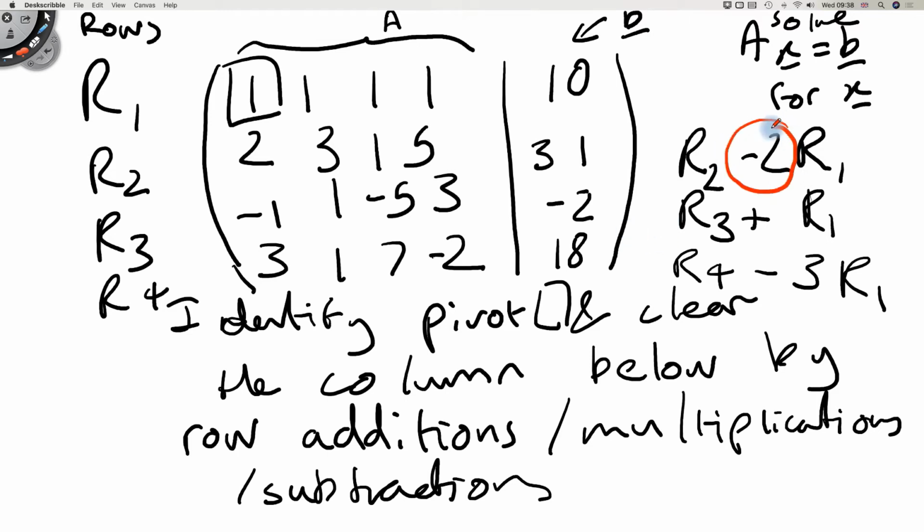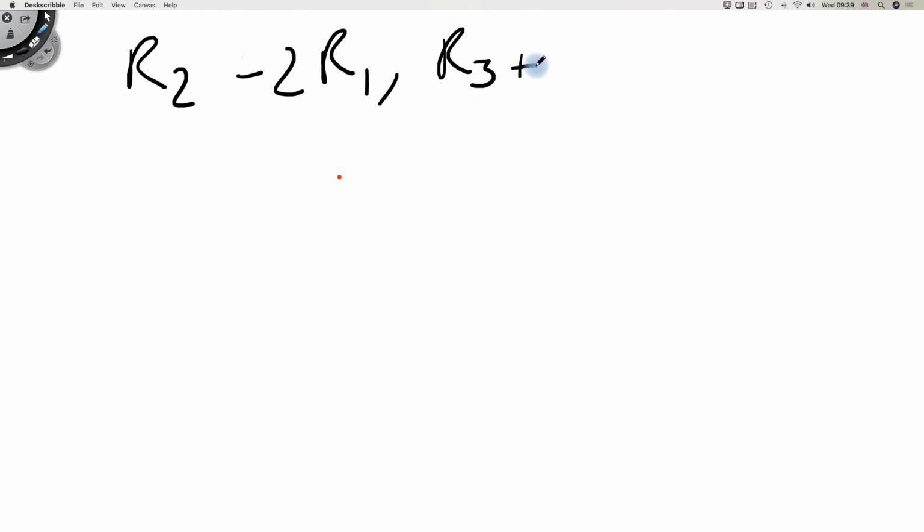So we've got a -2 here, a +1, and a -1. So I'm actually going to write those operations on a fresh slide, okay?